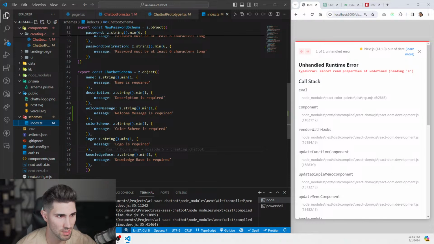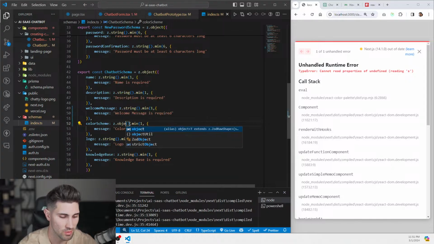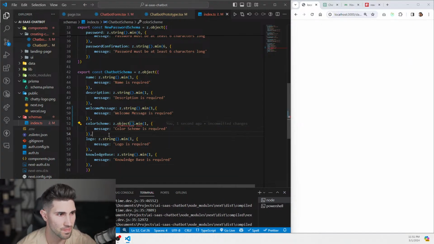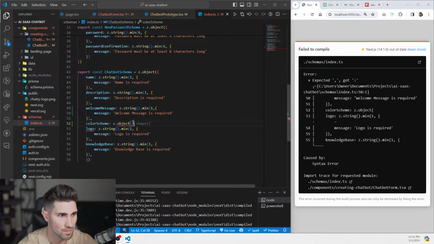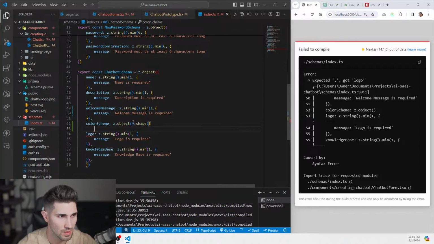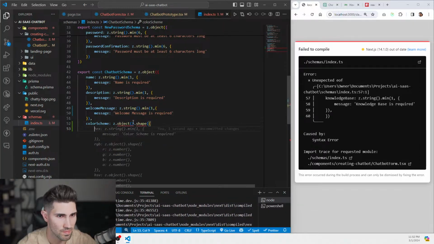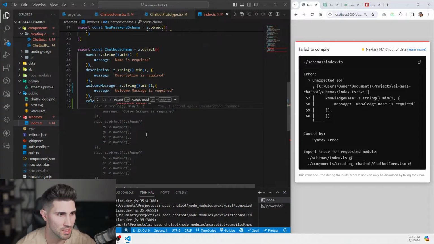Color schema. So you're saying we need to change the Zod schema. So it's going to be an object, right? Because that's what we got back. That's what's showing me there.